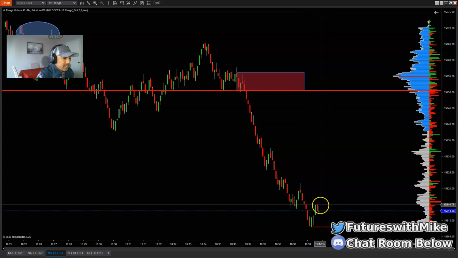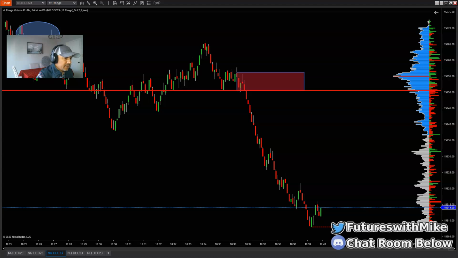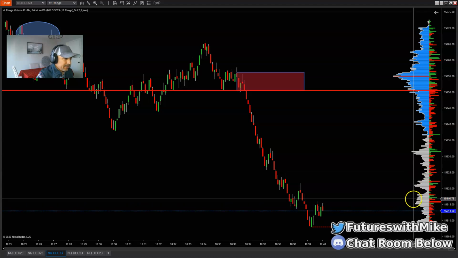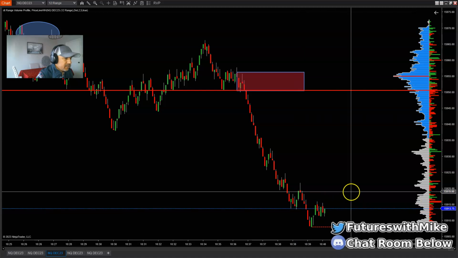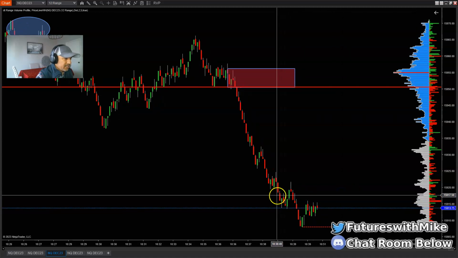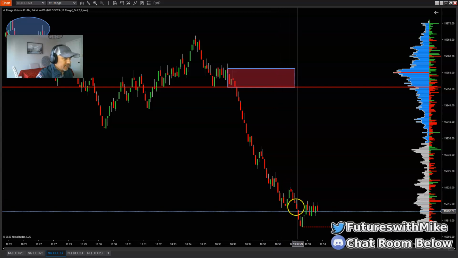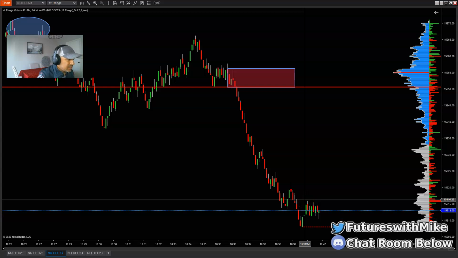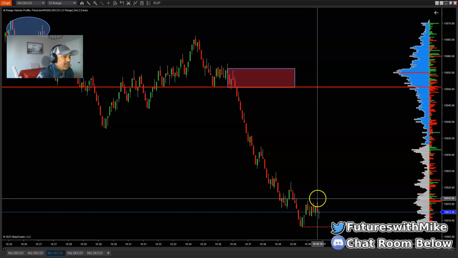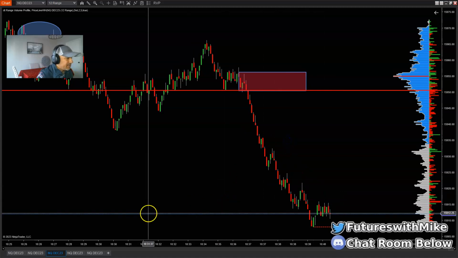I'm not going to take that because we could reject this area. Did it tap into it? Oh, no. It already tested this area right here, so that's a no-go for me. But that is an area of supply right here, guys, that it just rejected off of, but it's already tested, so I consider that to be low probability. So not for me. But anyways, I'm just going to close this out for right now and see what happens later.